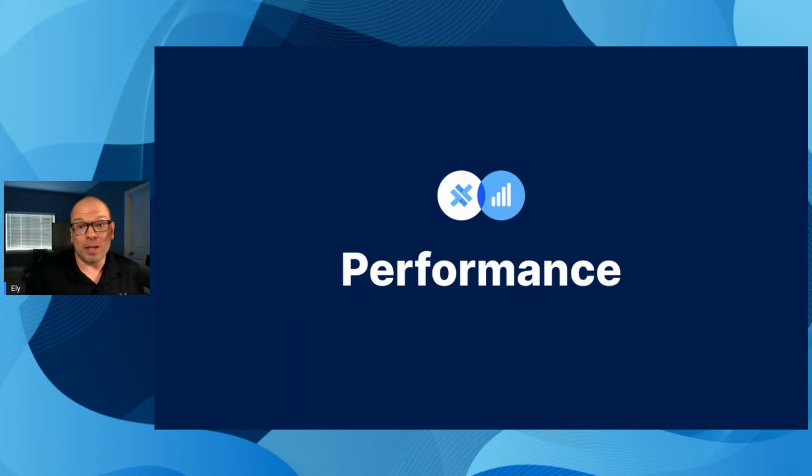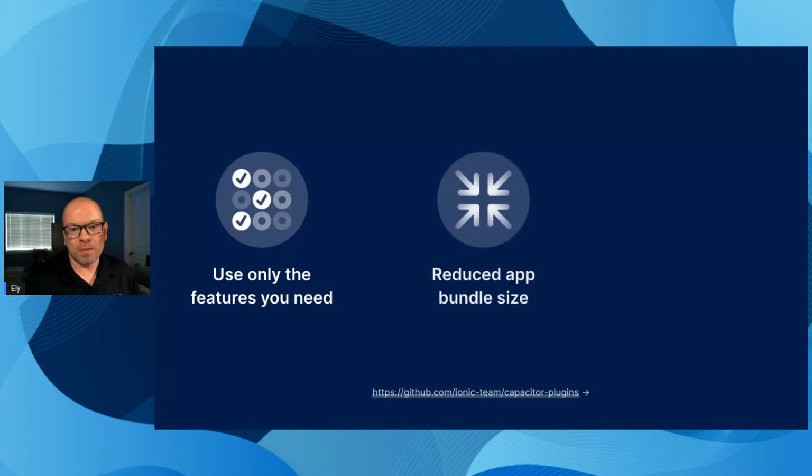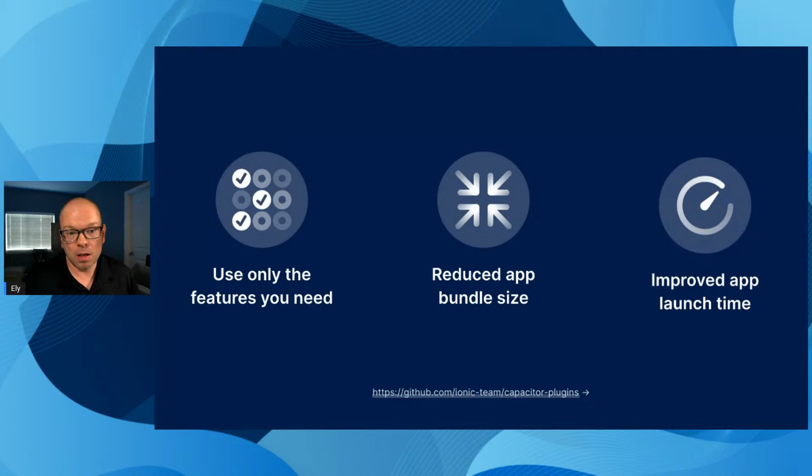First, let's talk about performance, which is on the top of mind for anyone thinking about starting a new app. At Ionic, it's always been a goal of ours that the apps you build are performant and offer a great user experience. With Capacitor 3, we've improved the underlying architecture to make sure this gets even better. For Capacitor 3, we achieved this with optimizations that only brought in code for the features that you need. This resulted in a reduced app bundle size, which helps improve the launch time of the app. Let's see what changes that we made to accomplish this.